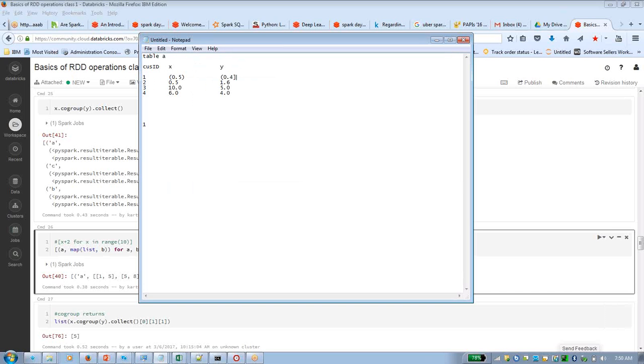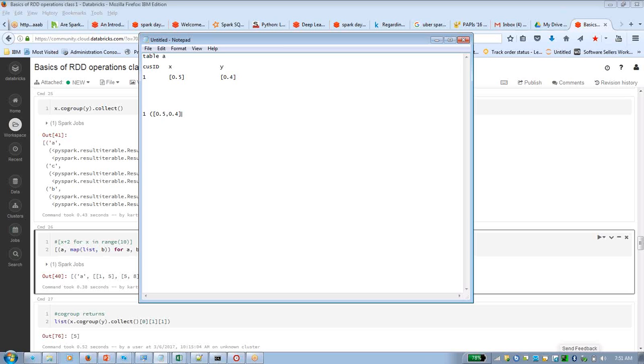List. So suppose it is like this. So X cogroup Y will be X of 0.5, comma 0.4.